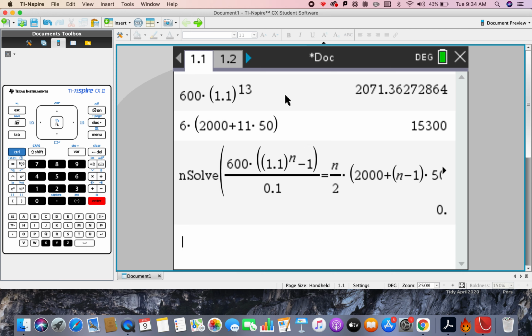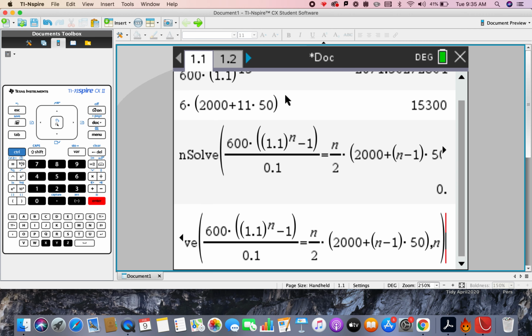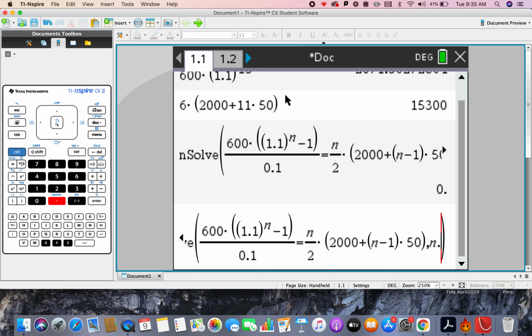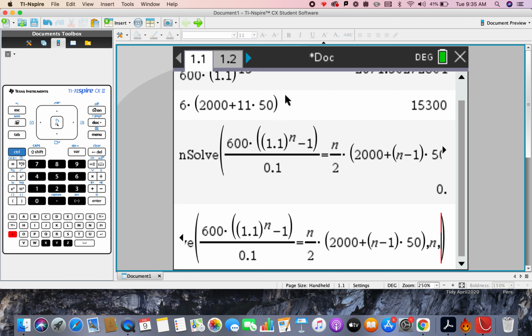But there's a way we can get around that, because Nsolve always finds the closest solution to 0, and so it's found 0. So we have to tell the calculator to search a little bit further afield than 0. So go and grab the equation again, press up, up, enter, and now where you've got the n there, press comma. Now, that's not comma, that's a full stop. Now we're going to tell the calculator to start searching from somewhere a bit bigger than 0, okay?